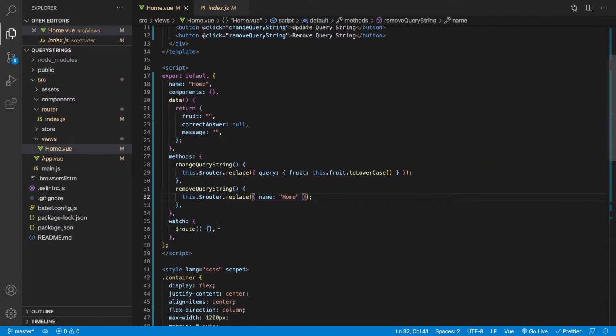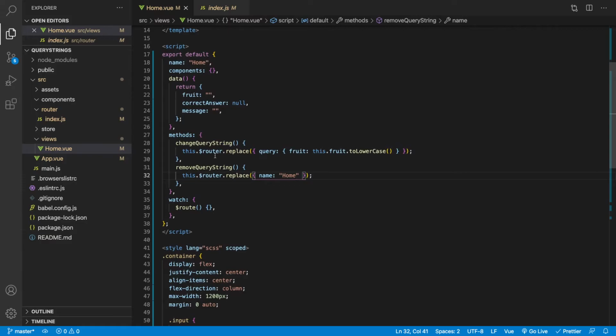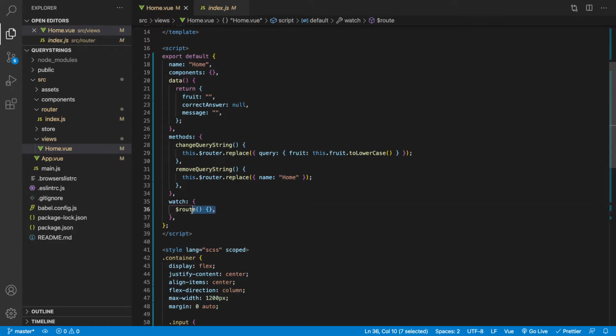All right, now finally, we want to be able to do something based on the value of the query string of fruit that we have inside of our application. This is probably something you'll do most of the time when you're looking for query strings inside of your URL. So what we're doing here is we have a watcher on the route.